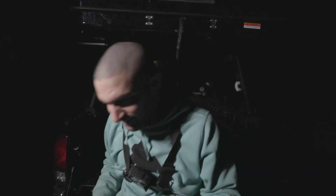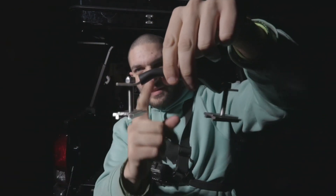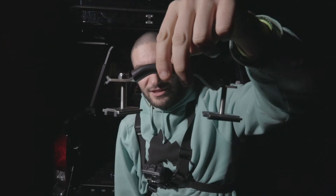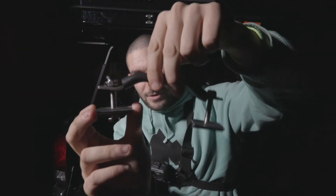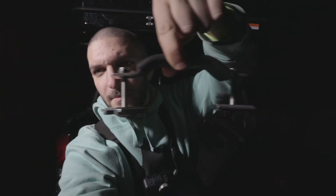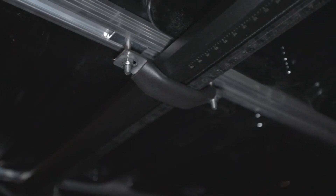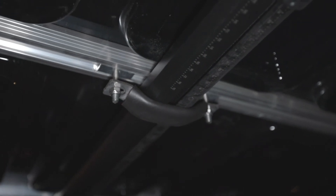I'm doing this at night so if you can't really see — it's basically this whole thing didn't come attached together, but it was super easy to set up. This little bracket goes over the Yakima rails, the Yakima crossbar on the roof rack, and we're gonna tighten it down. It's rubber which is good so it gets a little more traction. Let's put it on.